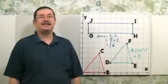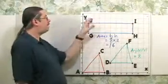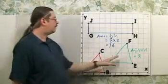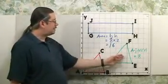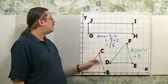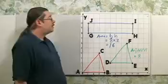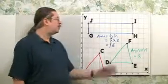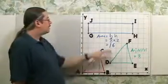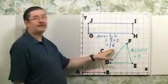The final part of our task is to create a rectangle in the blank area of the grid. We want to label it G-H-I-J, and its area needs to be equal to the sum of the area of the other two triangles. We know this is 8 and this is 8. Therefore, this has to be 16. The area formula for a rectangle is base times height, or length times width. There are several different ways of getting 16. You can multiply 8 times 2, 4 times 4, and so on. Here I used 8 times 2. The base is 8, the height is 2, gives us an area of 16.